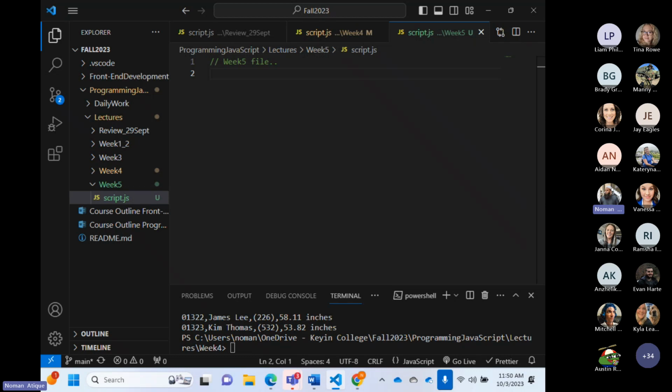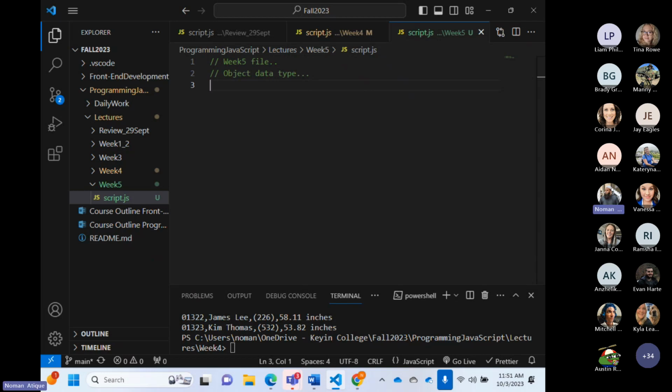But I would like to talk about a new data type over here, how to create the data type and how to work on it. Interestingly, you have worked on that in your JavaScript programming part 1, but you might have some knowledge gaps that I would like to fill in today. So what I'm trying to talk about today is object data type. What is object data type?